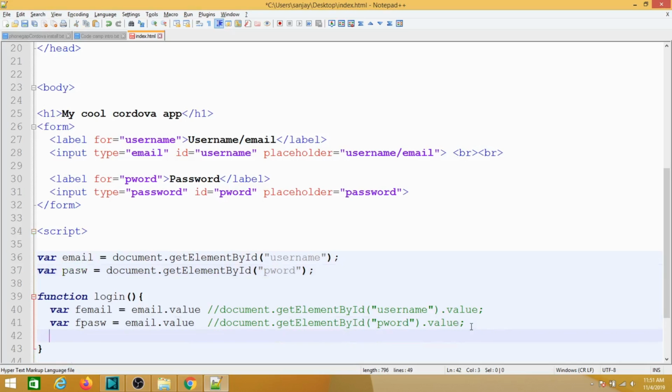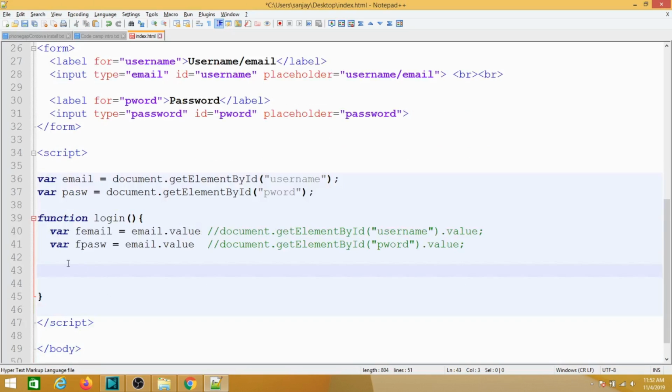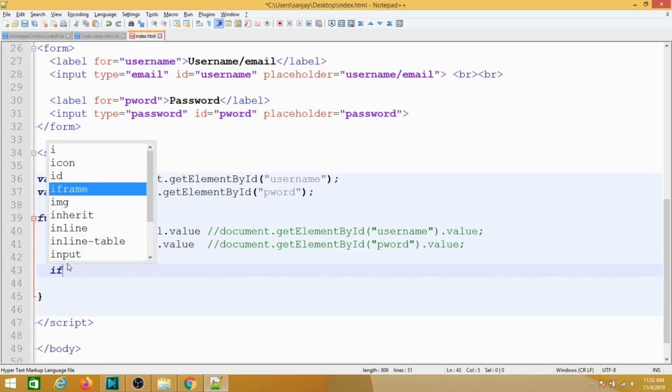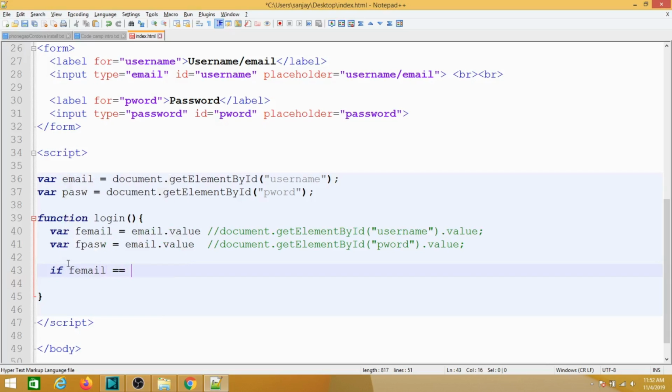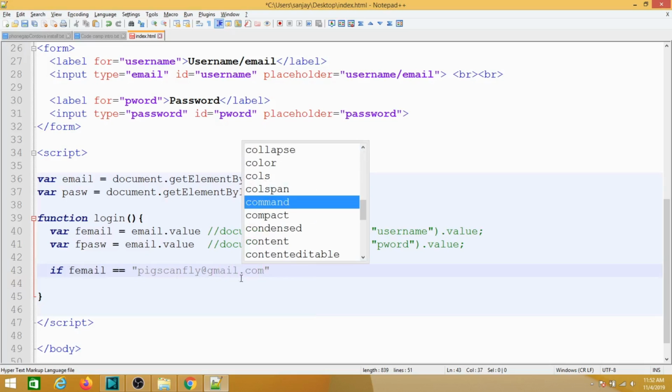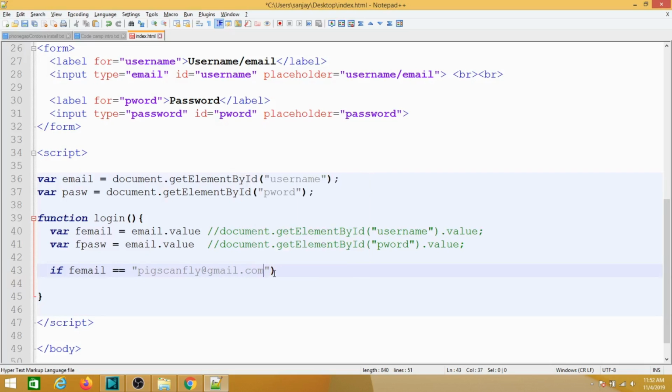Now you could make it such that it can save the passwords and emails. However, we're going to keep this example simple and say if f email double equals pigs can fly at gmail.com. Alright, so let's say that. Then, and we can use and.